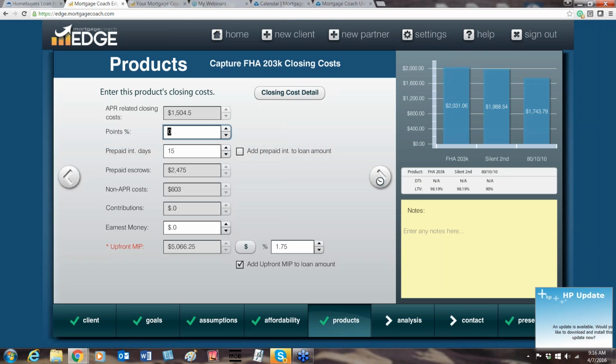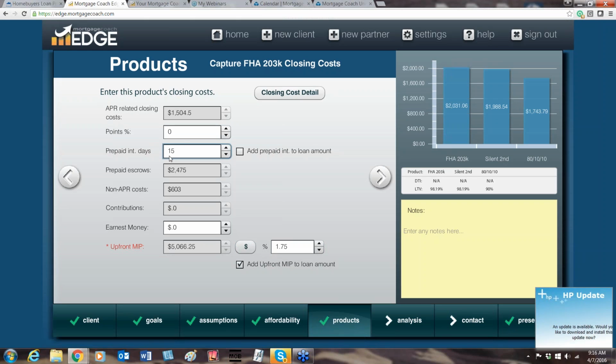So now as you advance the screen, and just to point out, anytime you advance the screen, that always stays, the data. So now you'll see how I have this screen all filled out. First off, point out the upfront MIP field. So just open up the percentage and then place the 1.75 for the upfront premium, and you'll see that'll calculate that dollar amount. Choose to add it to your loan amount or not, but you have the option here.